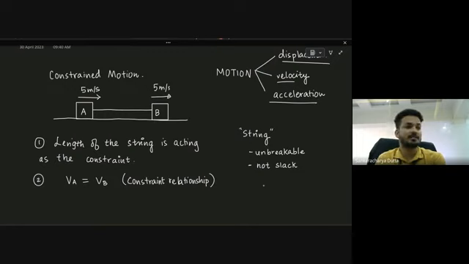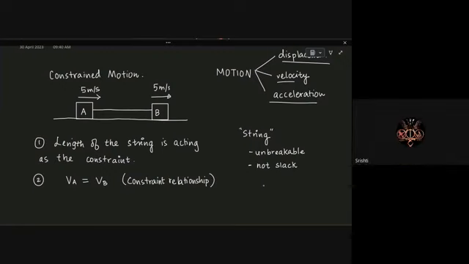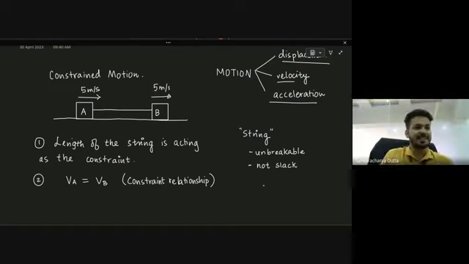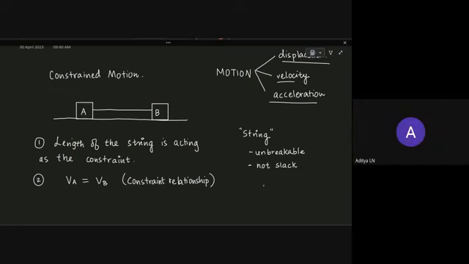Other doubts, guys? So why is there no constraint relationship for A on B? Because it's a string. Imagine a scenario, the string between A and B, and a block behind you push it. What will happen? Will block B move? No. Unless it goes and touches it, that's a different scenario. But if suddenly this starts with 5 meters per second, it doesn't apply any constraint on B because the string will simply slack. Sir, what if I pull the block A?